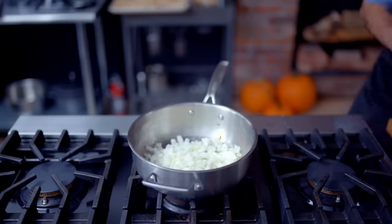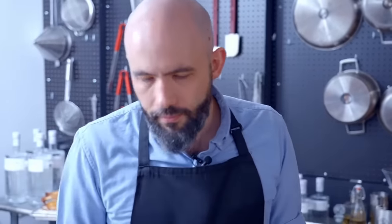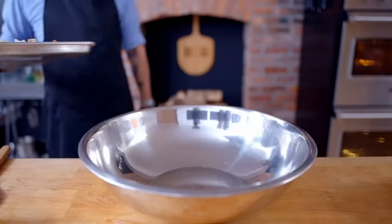And now for the sizzle. Not as good as I'd hoped. Folks, we're gonna have a full Thanksgiving meal here. We're eating like kings tonight. Or pilgrims. And let's get these guys together.